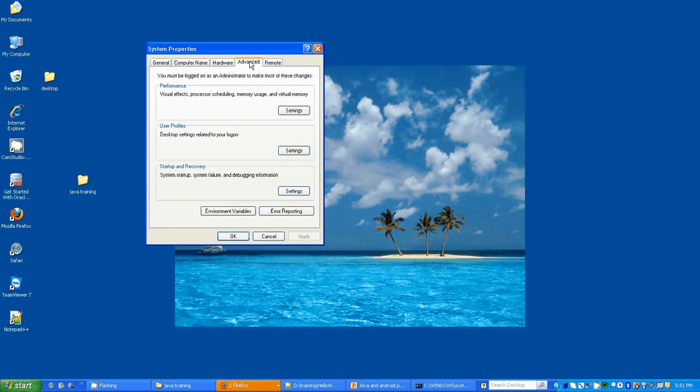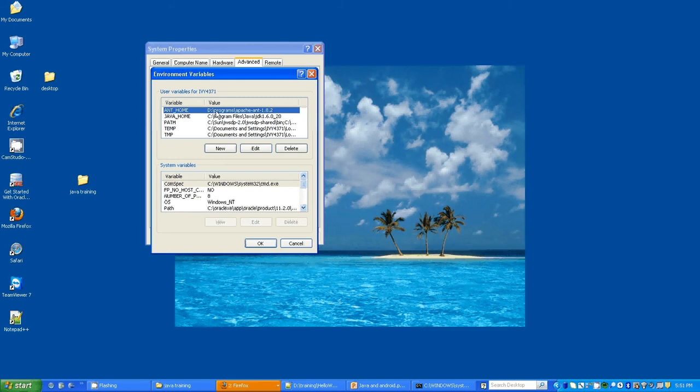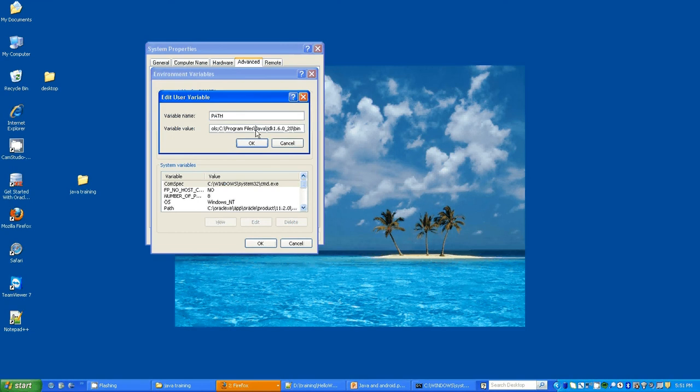This is what you get. General, then I'm actually more interested in the Advanced tab. Here in the environment variables, I could see the various environment variables. There is no magic in an environment variable. It is just a name given to a set of folders. So how do you configure? You can put a semicolon here, and then give a name, give your complete path.